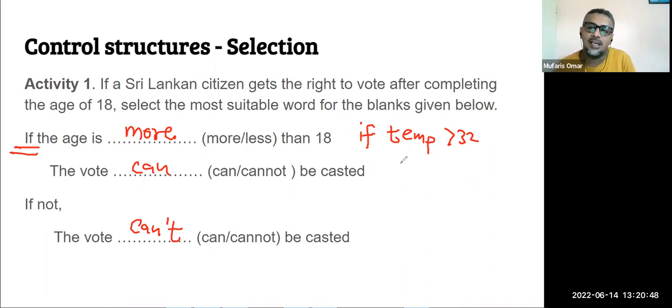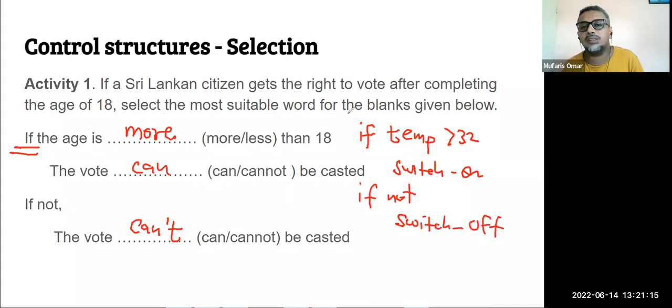So we can say we have to switch on the fan. Or if not, else, if not, the temperature is below 32, we say we don't need the fan. So maybe we say you can switch off the fan. So this is a selection statement.